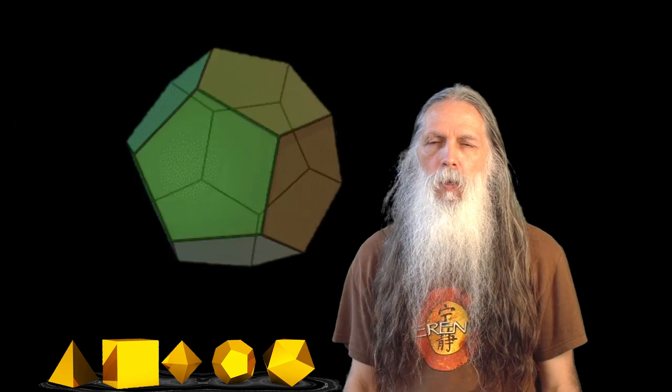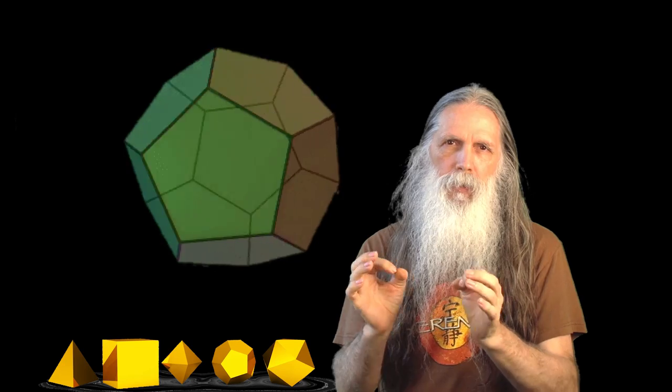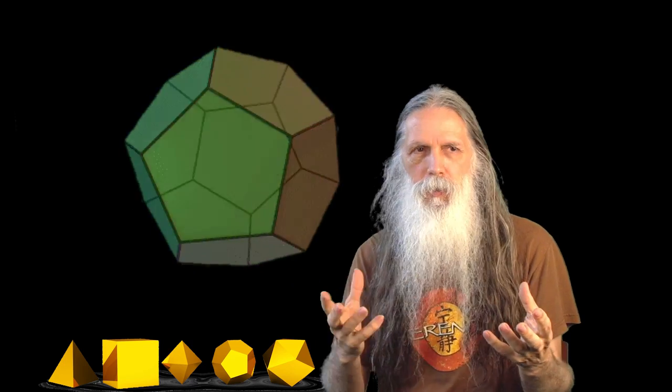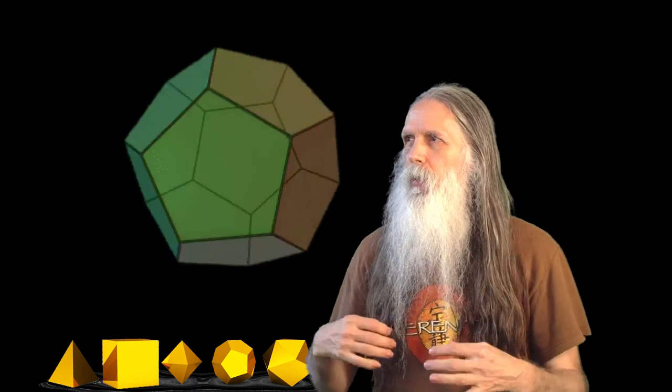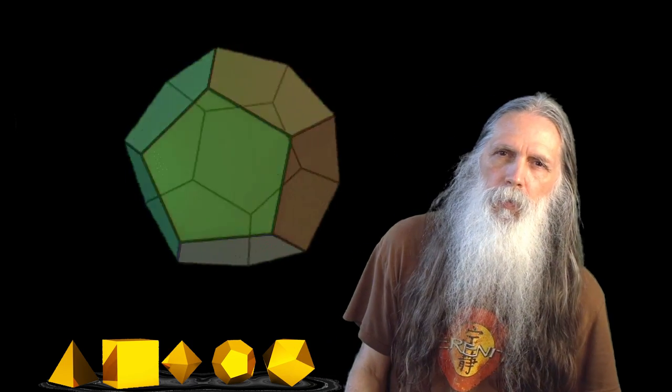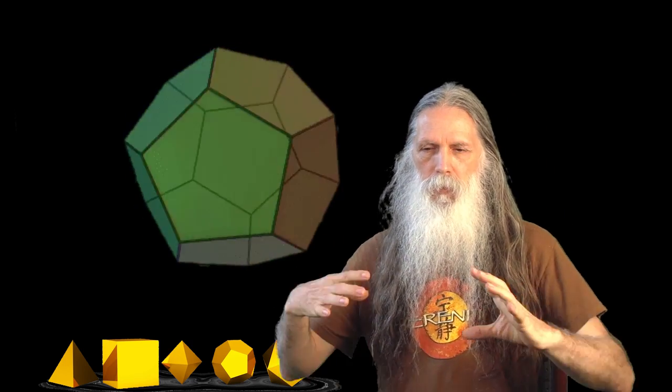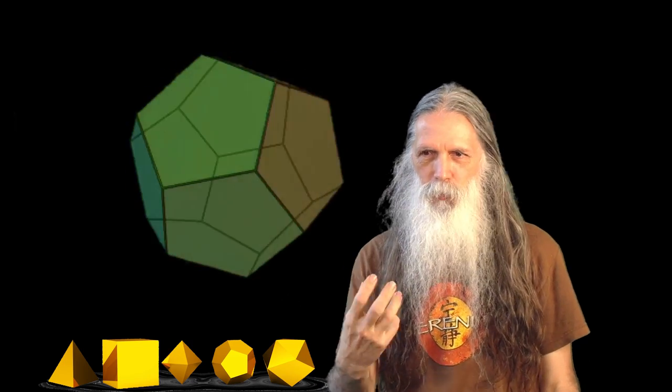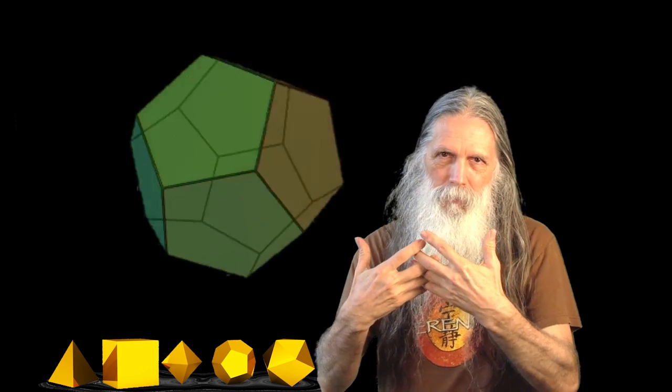Every different perspective we take, we can look at the universe from whatever perspective we want—from consciousness, from energy, from material substance, from information, electromagnetism. Each of those is a perfectly valid perspective, but we're looking for a meta-perspective that includes all of those in a natural order, a natural sequence that flows for our minds to grasp the relationships between these different perspectives and how they all integrate and function together.